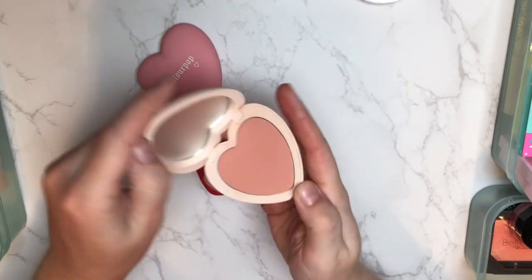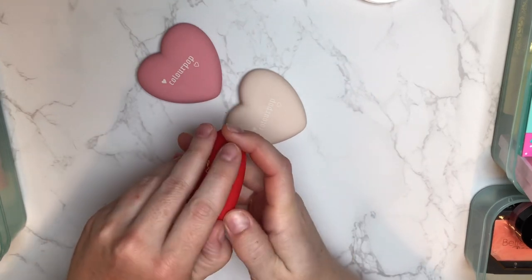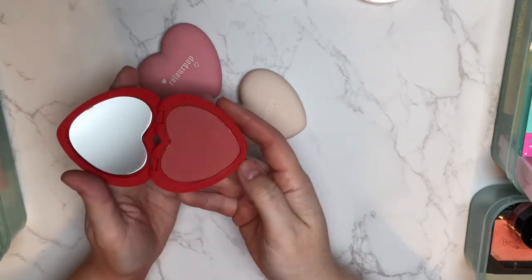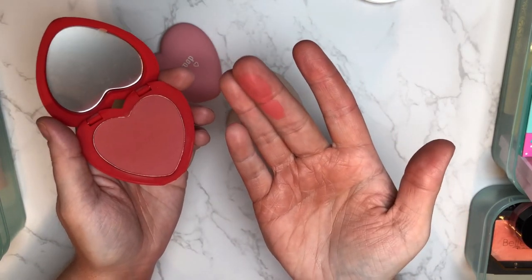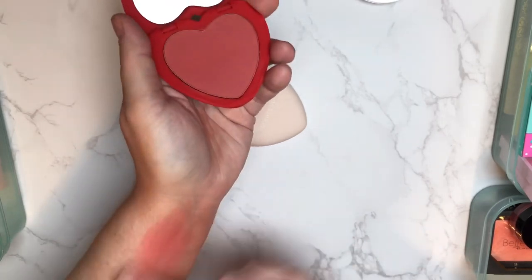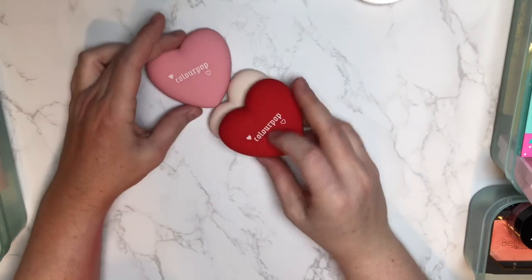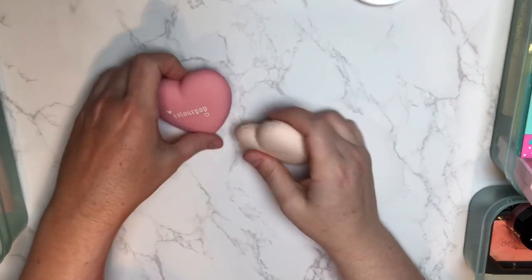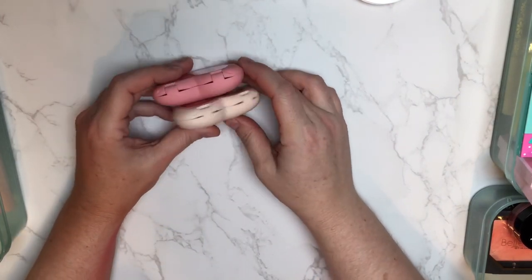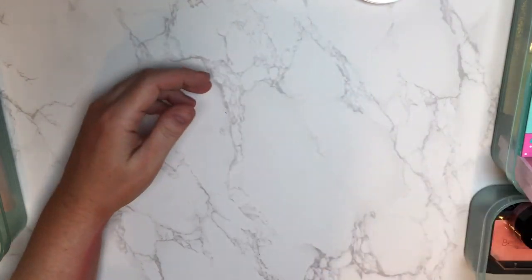And I love this one. It's definitely the neutral of all of them. This one isn't as red as it looks, but it definitely is still very deep for my skin tone. But I've been keeping it because, you know, it's a set. But I think we're gonna declutter the red one because I legit never ever wear it. Keep these. I wish they were easier to store. They don't want to stay in any sort of containers the right way because they're shaped like a heart.